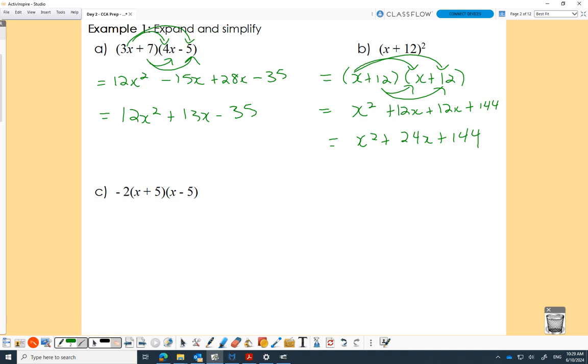I could multiply that coefficient into the first bracket and then FOIL. That totally works. I suggest for most people, it works better to leave the -2 out front, do the FOIL, and then multiply by the -2. But one's not better than the other. That's just me saying, okay, here's what I think is a little bit better. So then I get x squared minus 5x plus 5x minus 25. And this one, laying the foundation for difference of squares, -5x, positive 5x, those things add up to nothing. So all I got left is this. And then I multiply the -2 in and get -2x squared plus 50.